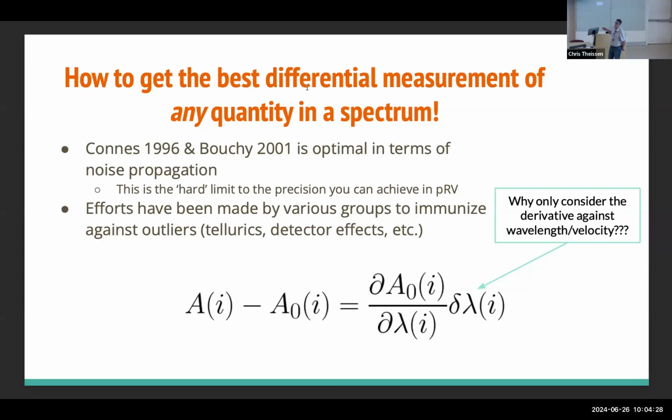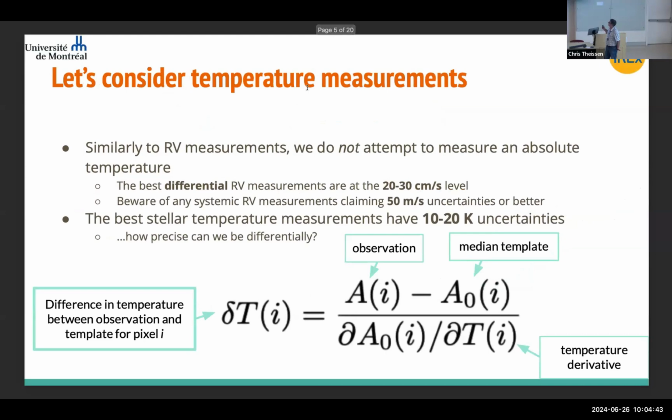We're going to say we have a template, we have a mean observation of all our time series for a given pixel, and you just subtract your template, and then you just take a derivative against velocity or something else, and of course that something else is temperature in this case. That's interesting here. So we have a line-by-line framework that we developed in Montreal to do that projection against velocity, to measure velocities very accurately, and we just implemented the same thing against temperature.